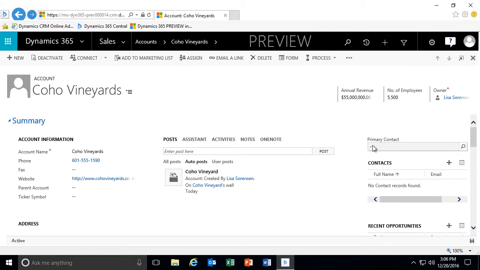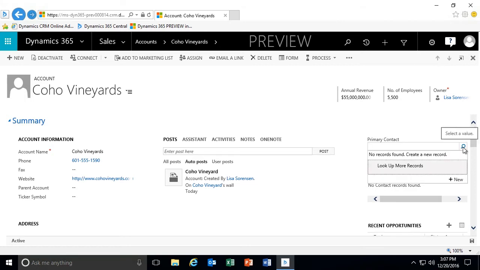When I go into that primary contact, you'll also see that it gives me an option to look up the value. When I look up the value, what it's expecting to do is look up more records that are in the system. And as we mentioned, one of the available options right from the lookup option is to be able to create a new record.